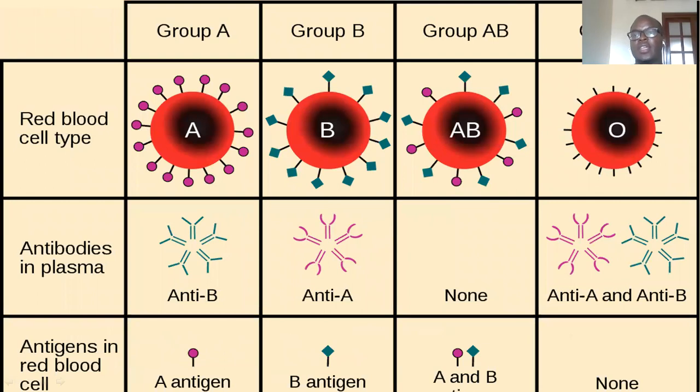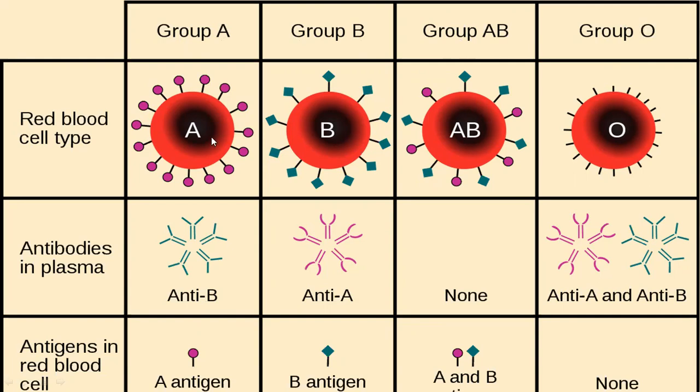This diagram here is just summarizing the blood groups and the antibodies that are found in an individual. Looking at this table, you have blood groups on top here. Then coming down, you have blood type, then antibodies in plasma and the antigens that are found within the red blood cells. There are different blood groups: blood group A, B, AB, and O. These blood groups are grouped depending on the presence of the antigens found within the plasma membrane.